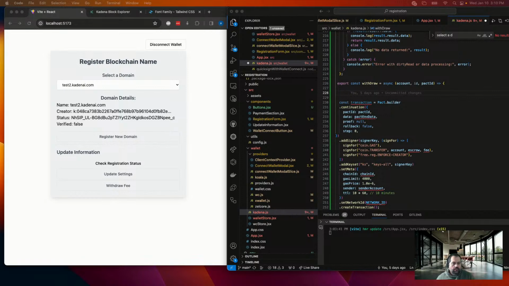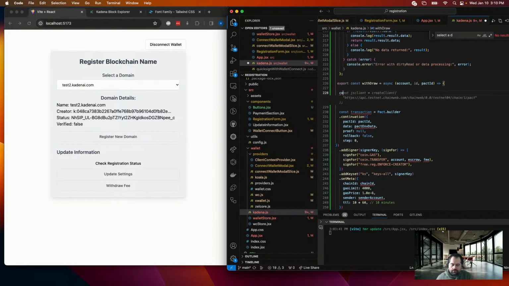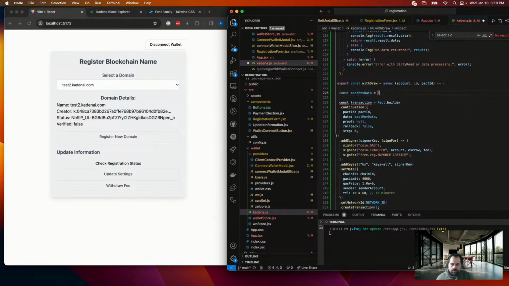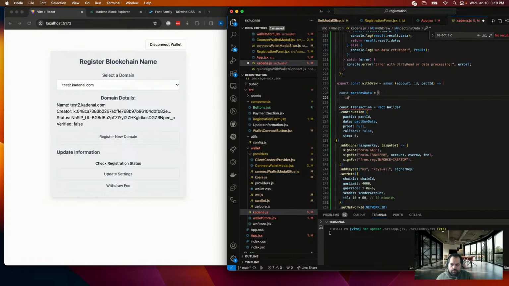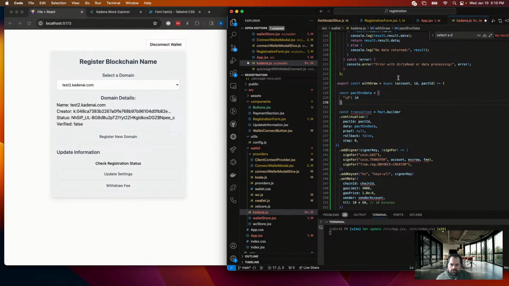Okay, so I need that. So const pact UV data equals ID is ID. So it's going to read up from there. So pact ID, we're going to have to get that somehow.